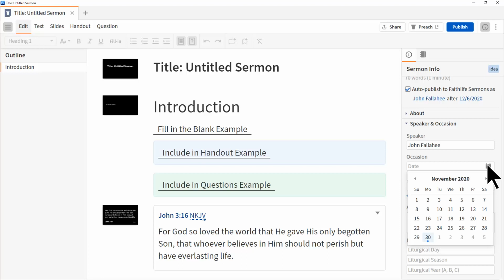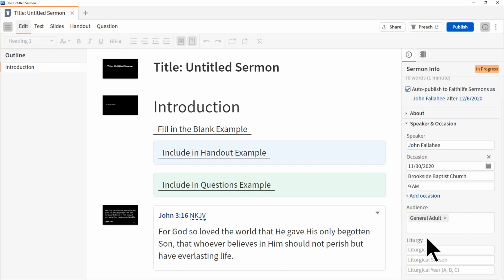Notice the controls. You can change the month and the year. If your date is far away from the current date, it's probably easier simply to type in the month, date, and year manually. Now, most likely, you'll be watching this video at a different date, so just choose today's date. Now, I have already gone into the venue and the service times and entered information.